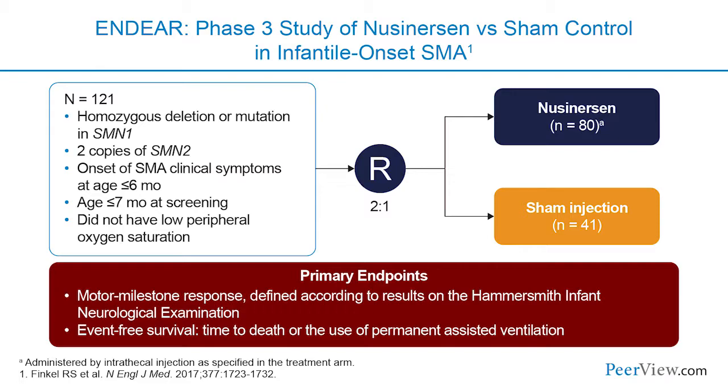There were primary and secondary endpoints. This was a pivotal study, though it raised ethical concerns about conducting a randomized controlled trial in babies who were known genetically to be going to progress. Babies randomized to sham control were given the opportunity to receive the drug once the study reached a certain point, and in the end it worked out well for everyone.